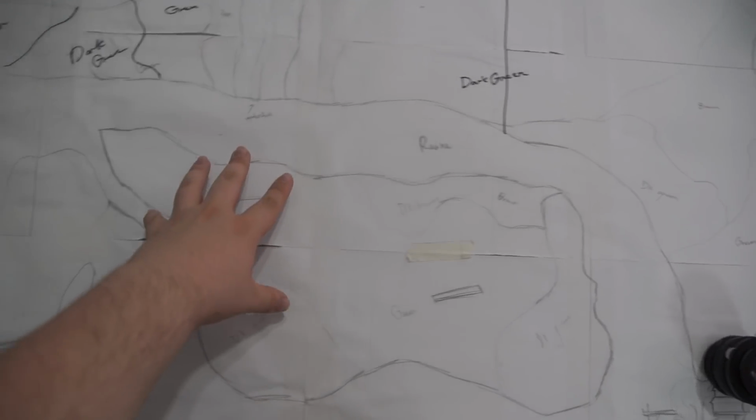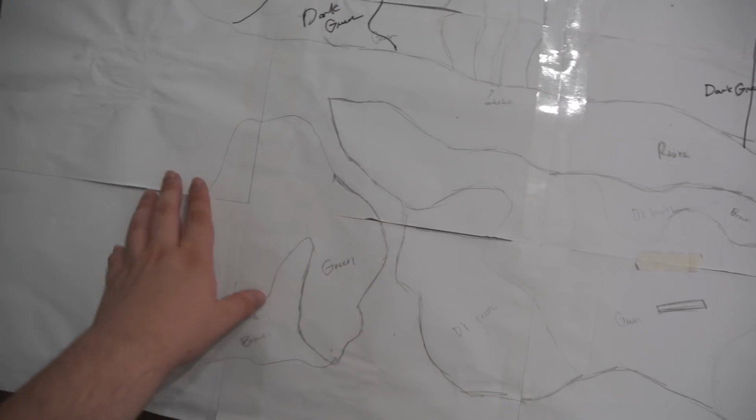I know there are some people out there that like to wing it as they build and just go with the flow. That doesn't really work for me. I like to visualize it beforehand and make sure that it's going to work out exactly how I want, rather than just leaving it up in my head.